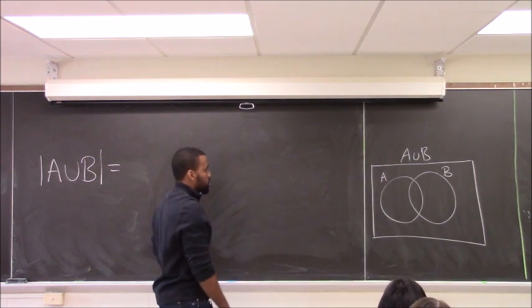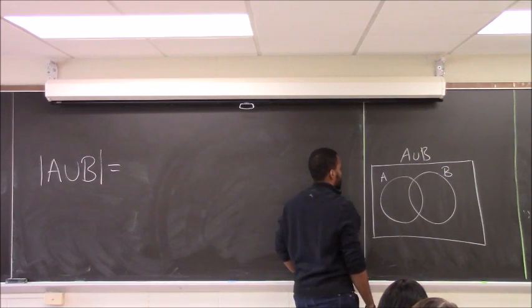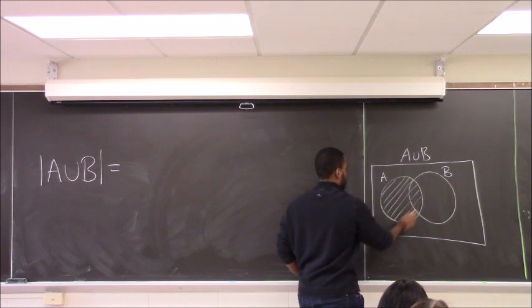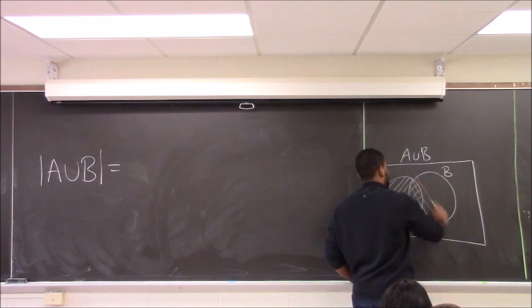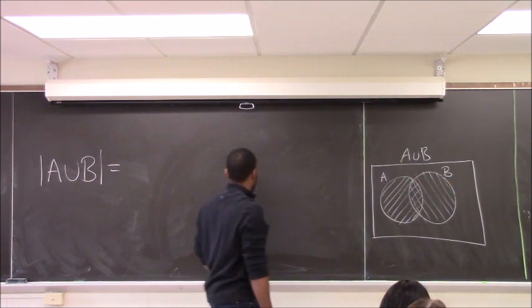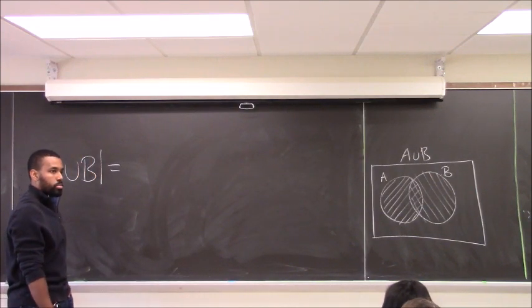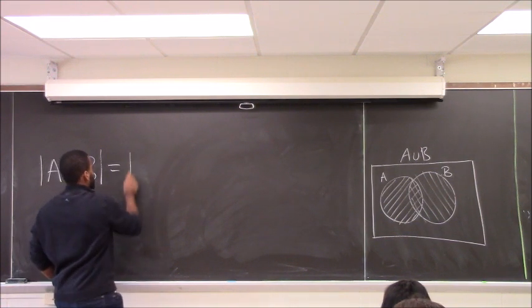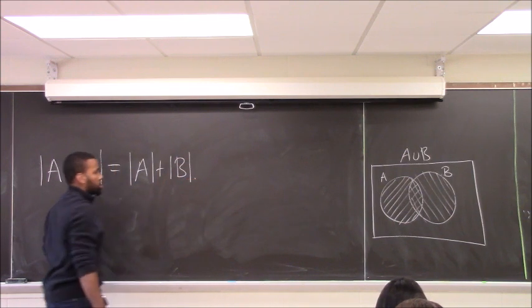The Venn diagram will actually give you some answers, or suggest to you what the answer is. So, A union B, what's shaded? Well, everything in A, right? So it's everything in A or everything in B, or both. So given that, what do you think this is going to be? Do we agree?